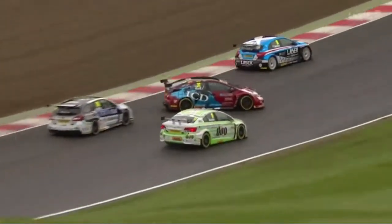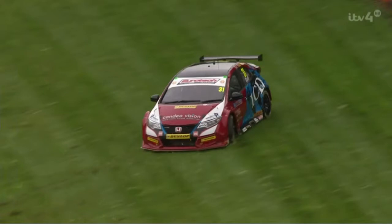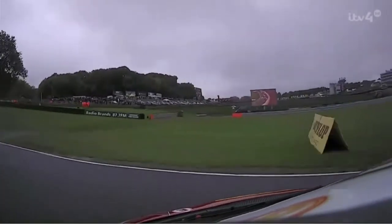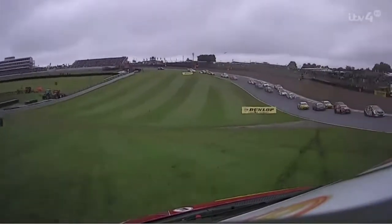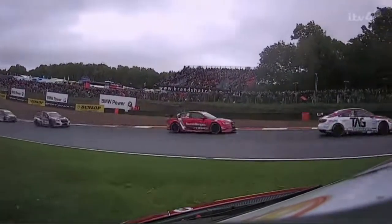This is just, look, the back is going. He's got on the throttle. He's trying to save it straight across the front and into the tyres backwards. And I believe he's actually carried on, Jack Goff. And we understand there's a drive-through penalty for Jake Hill for an out-of-position start, a false start, and the same for Josh Price. So drive-throughs being given to them as you see the replay of Jack Goff from on board.